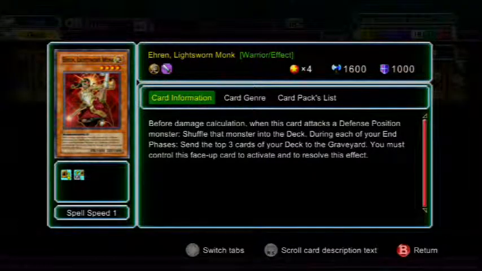One Aaron, Lightsworn Monk. What it does is you attack a monster, and before damage calculation, which is when you're about to lose life points, you can send a defense position monster back to the deck. Why this is good is because it bounces back Marshmallons, Defenders, Destiny Hero Defender, anything really stalling you out. One problem with this card is that when it uses this effect, it flips over the card that is attacking and sends it back. So if you're battling Dark Worlds and you're trying not to activate a Morphing Jar, this can be a problem. Or anything that has a flip effect.